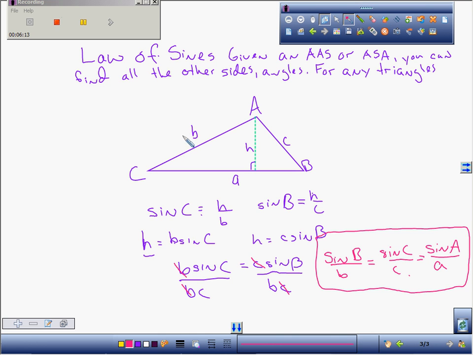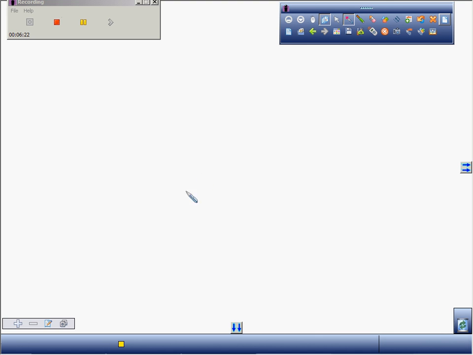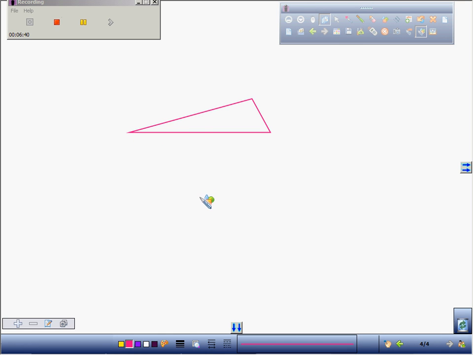So, how does that work? Example problem. Got it? Moving on. Say you have a triangle that looks like this. I'm trying to draw another triangle. Don't make it a right triangle. It shouldn't be a right triangle. I didn't want it to be a right triangle, so I'm going to indicate that this is not a right triangle.